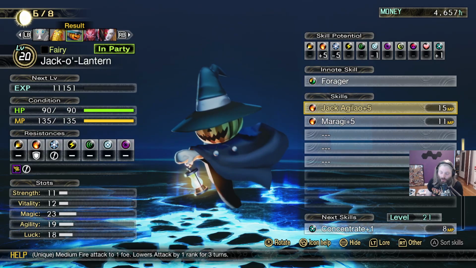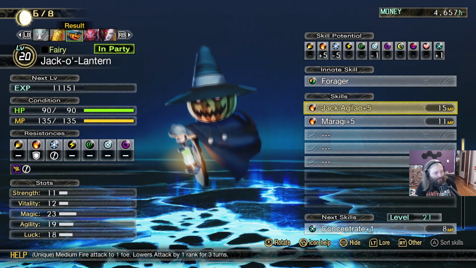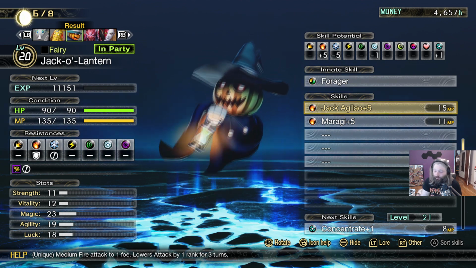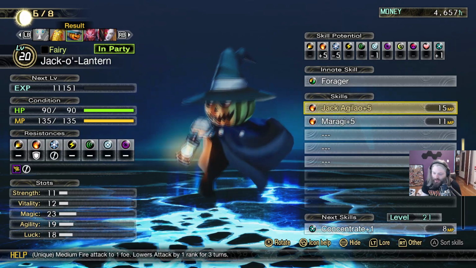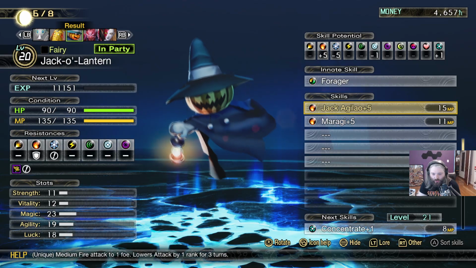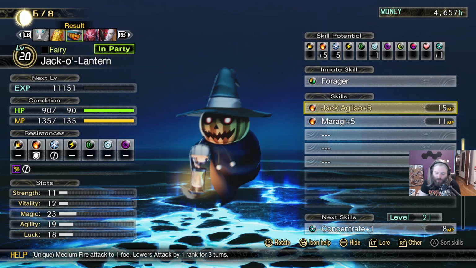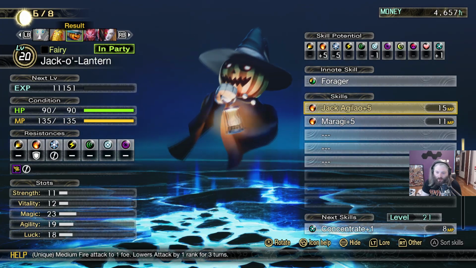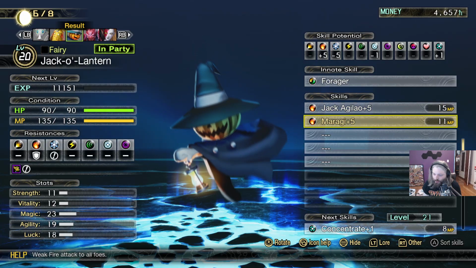And it even lowers attack by 1 rank for 3 turns. So he's one of the highest default damage dealers, as long as there is not a fire resistance on the team. And even when he's not the highest, because he's not exploiting weakness, he is still lowering the attack of enemies. Even if you're really good at using dampeners at the right times and guarding at the right times, eventually bosses are going to hit you. So lowering their attack is very, very good. Really like Jack-o'-lantern. He's been a go-to for me for sure.